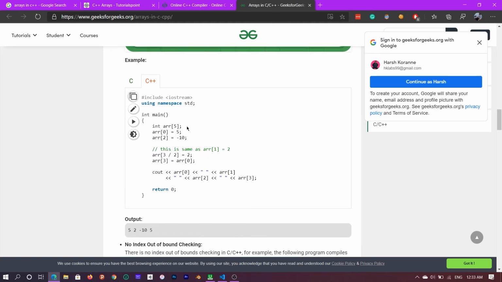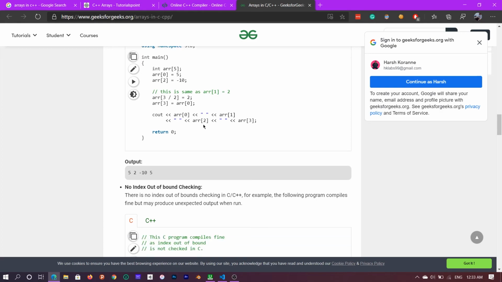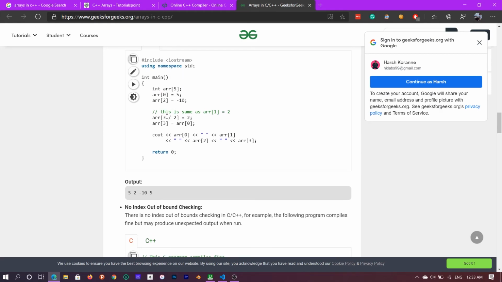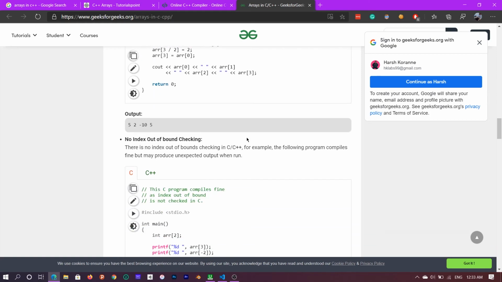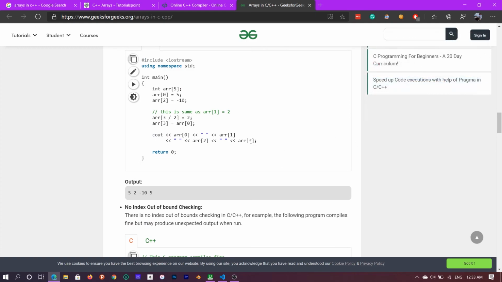They've declared an array of size 5, then they have put in the values 5 and minus 10 at position 0 and 2. You can also do this. Okay. And then they've done a bunch of things. Really simple things. You don't need to worry about arrays. It's not a complicated concept.